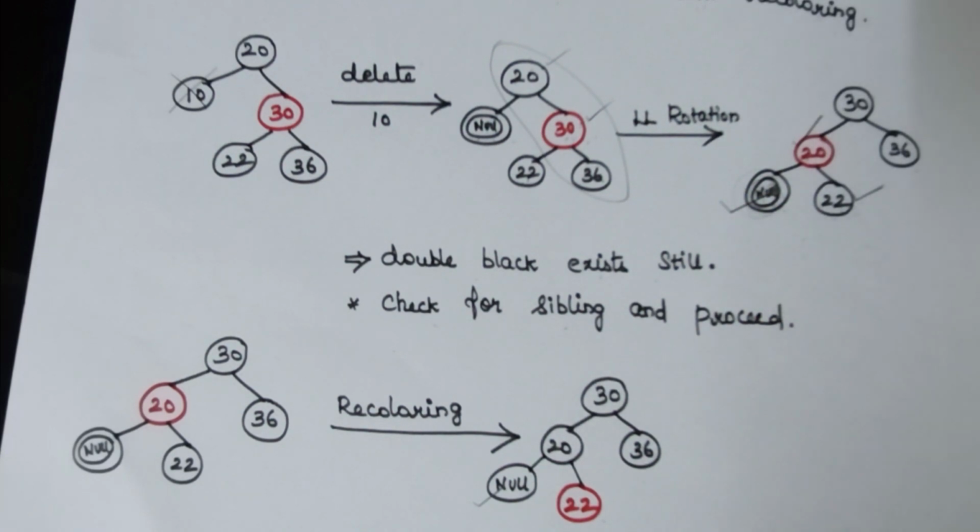So whenever double black exists in a tree, you need to eliminate that double black. So for eliminating the double black, you are checking with the sibling color. Sibling black, again sibling black with red child or sibling black with black child. And one more case, red sibling. Okay, if it is red sibling, what you are performing, what you are doing, right? So these are all the deletion. Now I will tell you one more example for this.